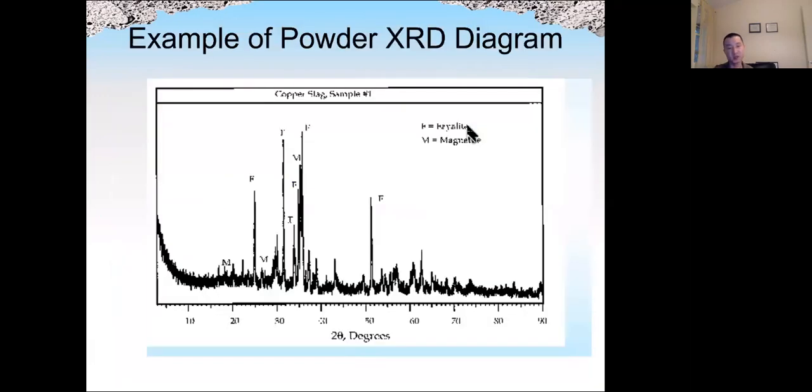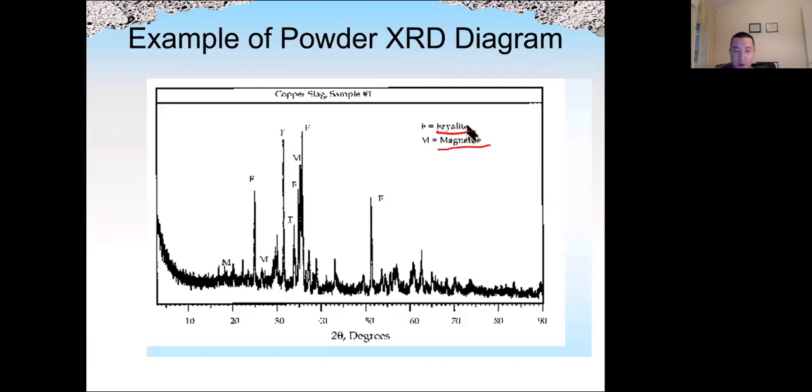Here is an example of a slag sample. In that sample, we have more than one crystal, such as magnetite. In one sample, there could be more than one crystal material. So sometimes the peaks will overlap, which makes identifying different phases, different compounds in the sample very difficult. So most likely we're going to need software and a computer to help us identify the different phases.